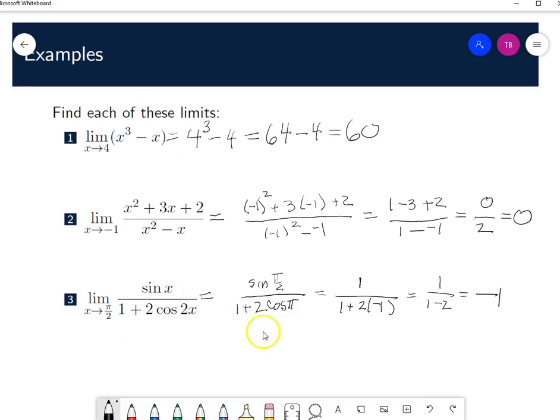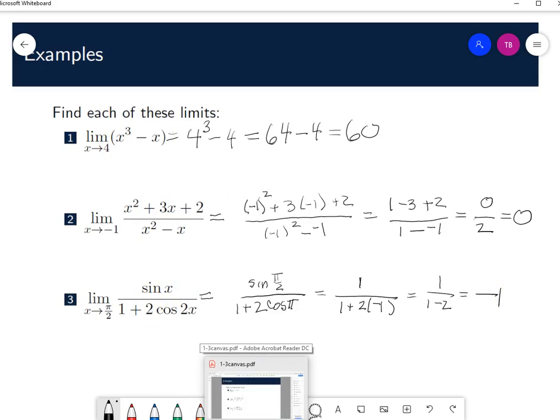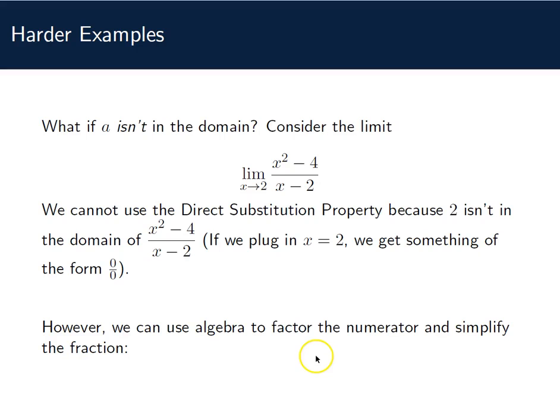So if you can plug in, you're going to find the limit of a polynomial, rational functions. That's a trig function and a quotient. Plug in, see what you get. If you can plug in, that's what the answer should be. Now, what if you can't plug in? Here's an example of when you might not be able to plug in. Consider this limit. The limit as x approaches 2 of x squared minus 4 over x minus 2. If I try to plug 2 into that, let's see, the numerator, 2 squared minus 4, 4 minus 4, 0. And 2 minus 2, 0. I get 0 over 0. 0 over 0 is not defined. I can't plug 2 into that function.